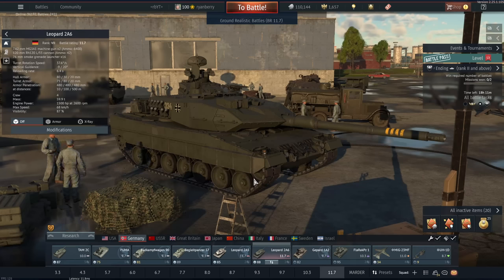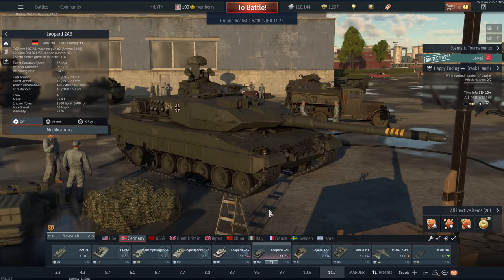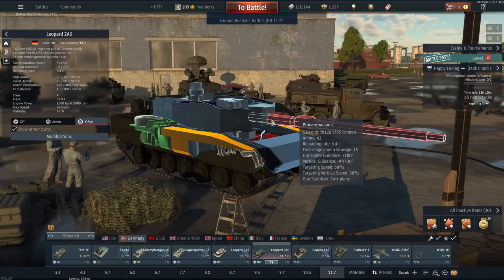Anyways, before getting into today's games, I'm going to give an overview of this vehicle, and if you're not interested, then please feel free to skip forwards. Alright, so the Leopard 2A6. First things first, the 2A5 and the 2A6 in War Thunder are almost identical aside from the length of the gun. So basically, everything I'm going over here is going to be the exact same for the 2A5, except for the penetration of the main shell, which I'll touch on later.